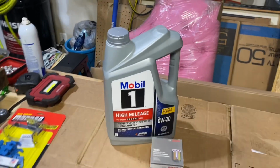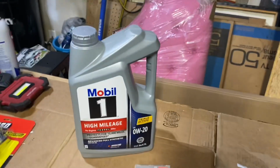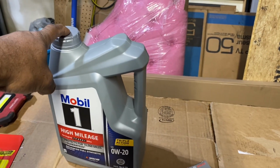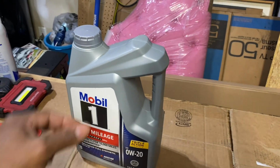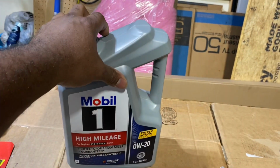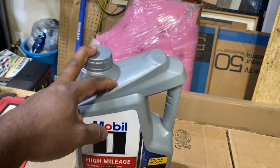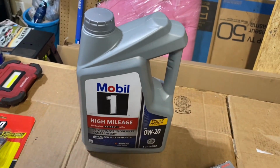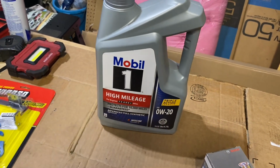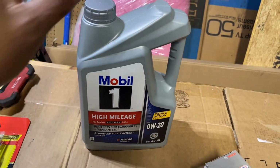The Hemi takes about 7.5 quarts of oil with the filter. Most times I buy 2 of these. This right here runs about, well, what it cost this time, I paid $26.99, so I bought 2 of them. That's about $54. The reason I just go ahead and buy 2 of these is because if you buy one of these for the $26.99, the individual quarts cost about $9 to $10 apiece, and you're gonna need at least 8 of them to do that oil change. So it's kind of more economical to buy 2 of these.